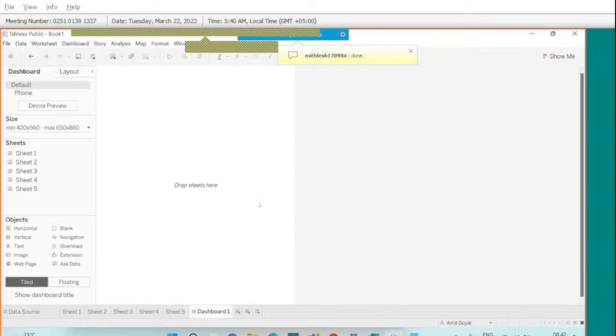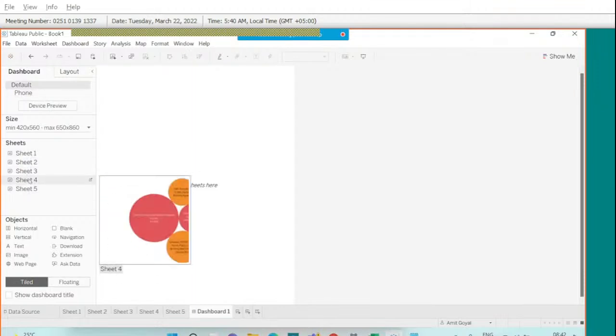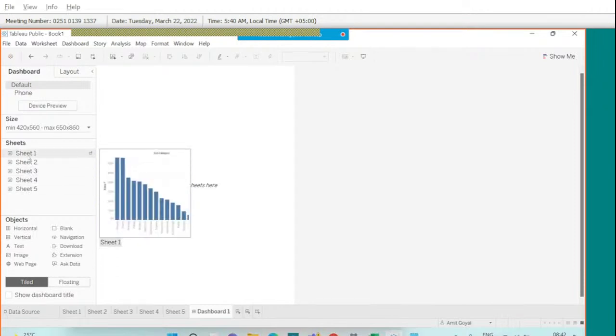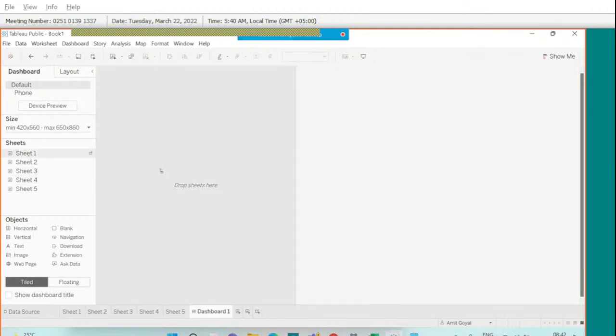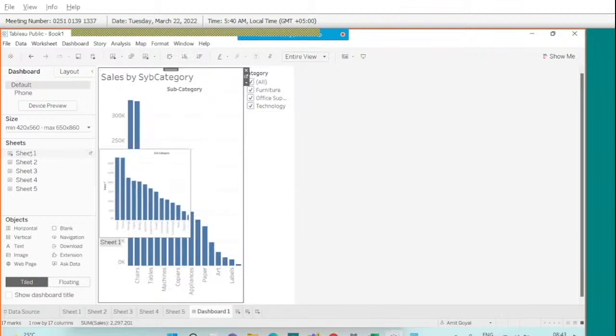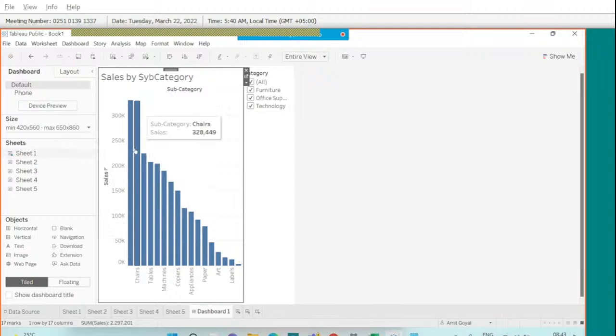See, on the left hand side, you will not find any dimensions and measures, but you will find the sheets. If I pick up sheet one and drag it over here, you will see the chart will come over here. Simple drag and drop.